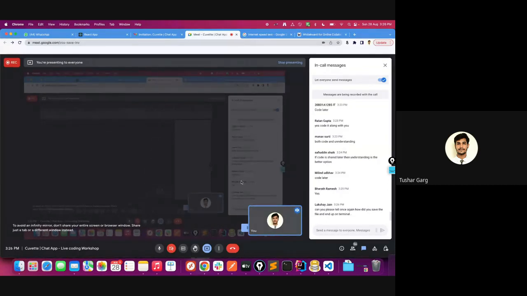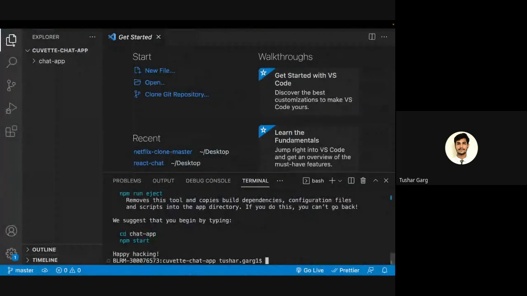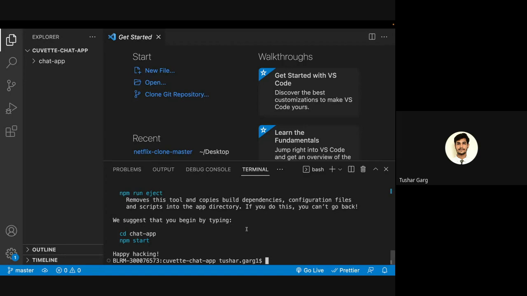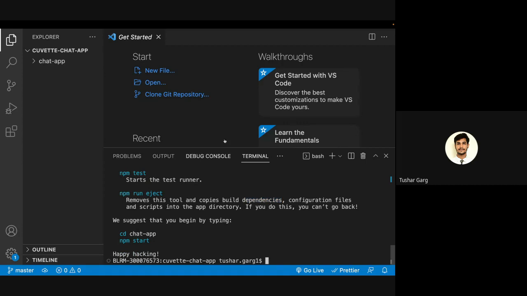How did I save the file? I did nothing. I just opened a new folder. I created a folder on the desktop, and this is from where I get the terminal. The chat app is the new folder that I've created. Inside the chat app, I opened the terminal, and inside this I've written the command npx create-react-app chat-app. npx create-react-app is the command name, and chat-app is the app name. So this is how I've created the basic app.